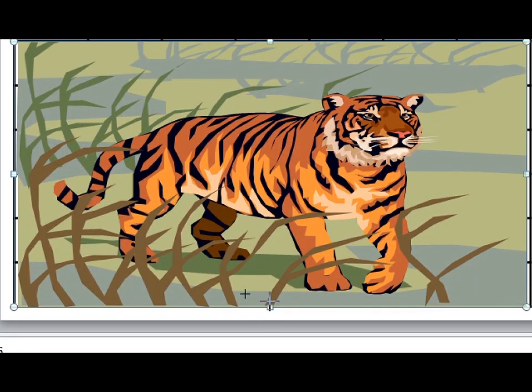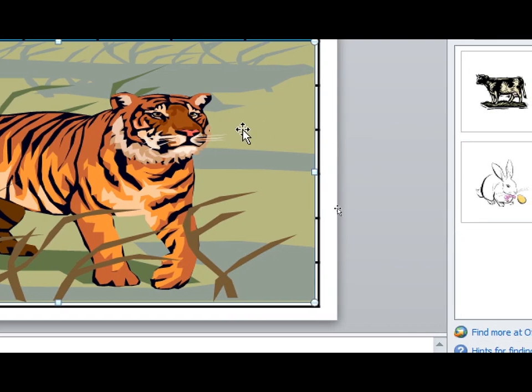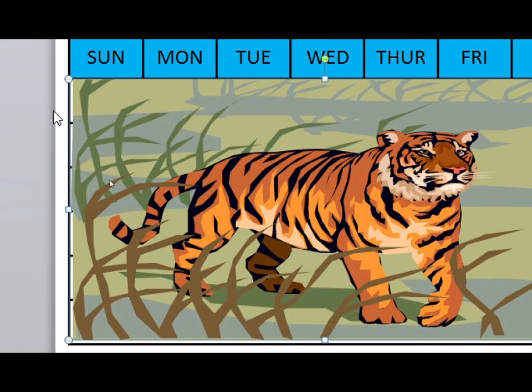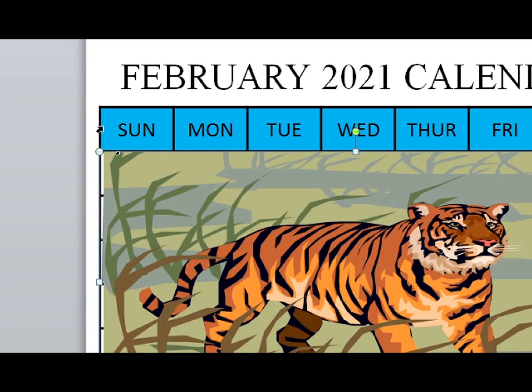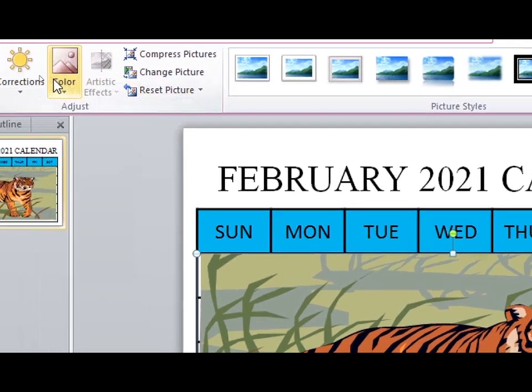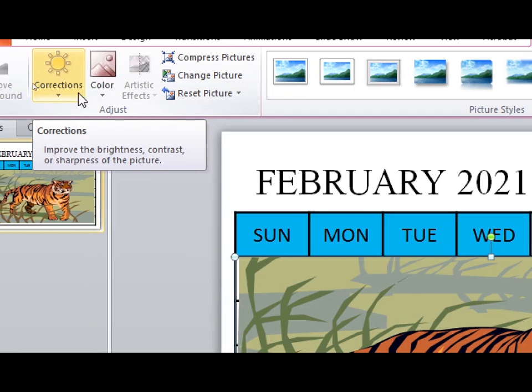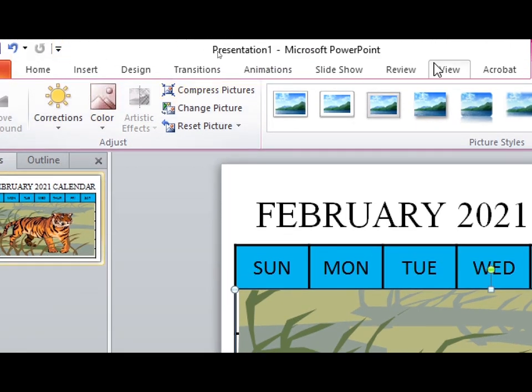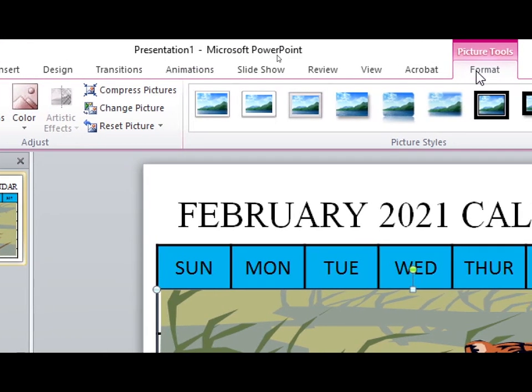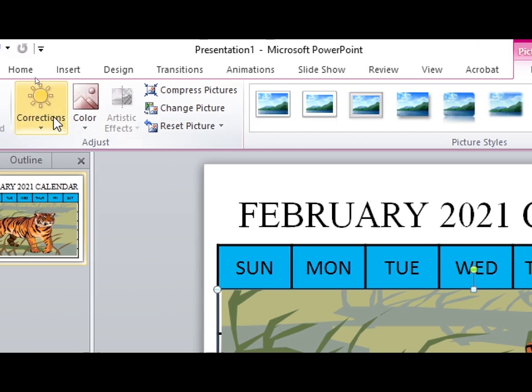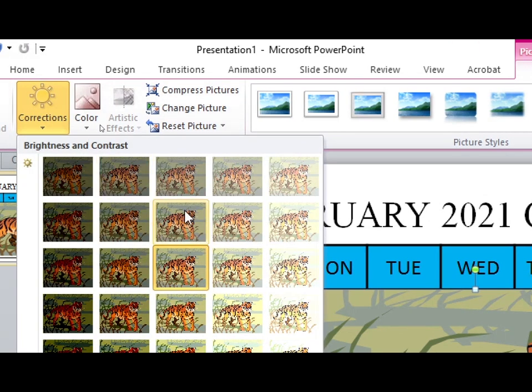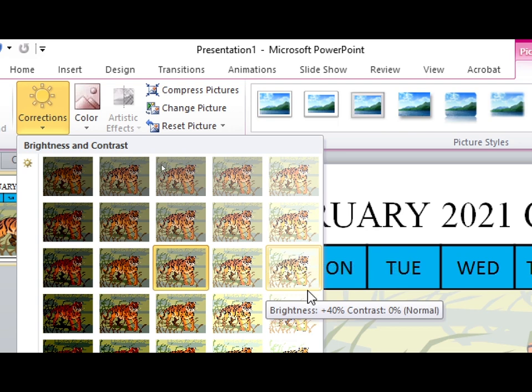Now when we do that, what we need is a correction in order to dim the picture, because with the picture we are not able to see the numbers in front clearly, because the picture is dark. So we want to dim it in order to see the numbers. For the correction, we go to the contextual Format tab and select Corrections, then select the picture.